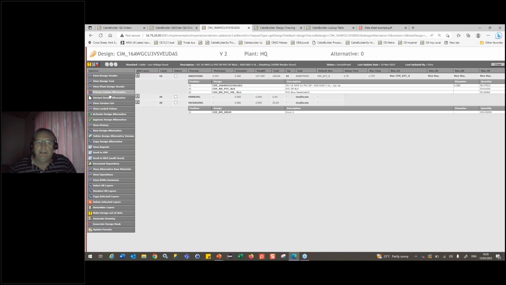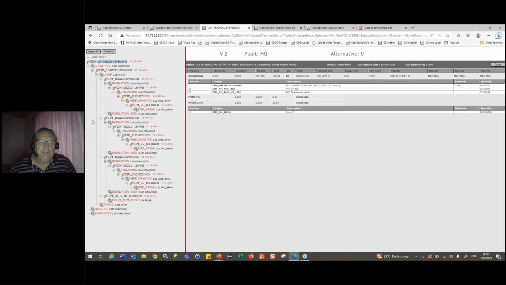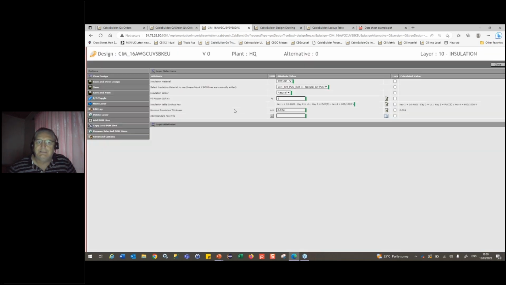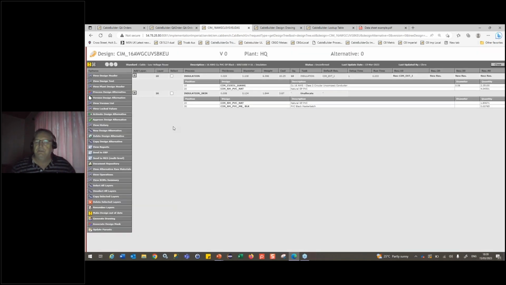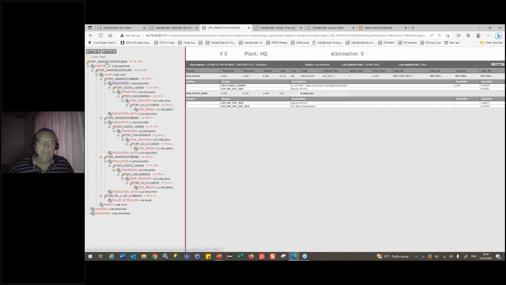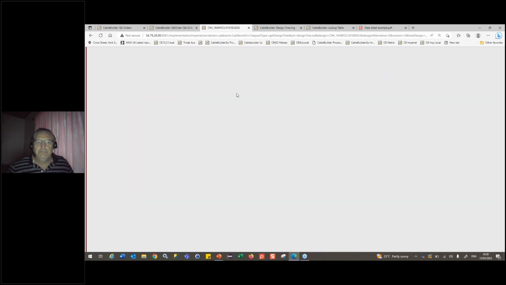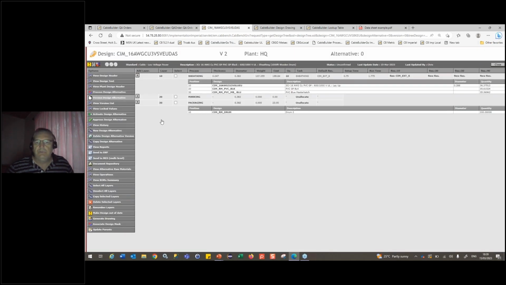So where that comes important, if you look at this tree, you've got sub-assemblies. So this insulation is a single design that's used in multiple upper levels. So if there's a change to this dimension in this process, especially if it's dimensional, you need to make sure that that change filters through to the top. And that's why we say, do you want to version upper levels as well? So you make the decision. Do you want to version just this?